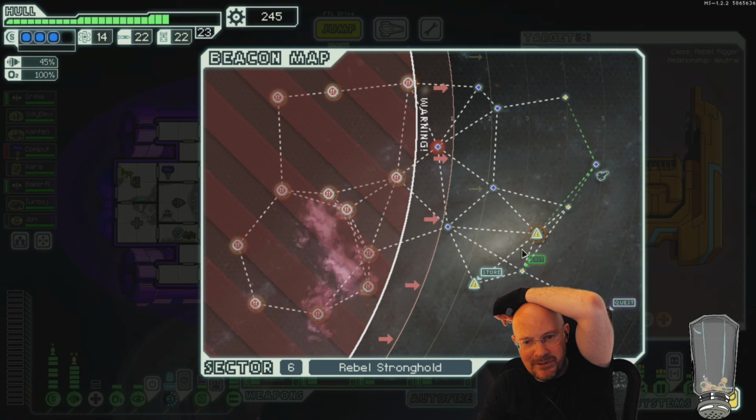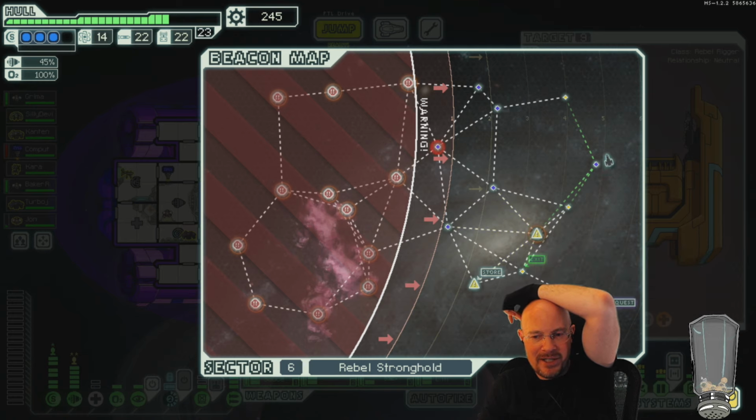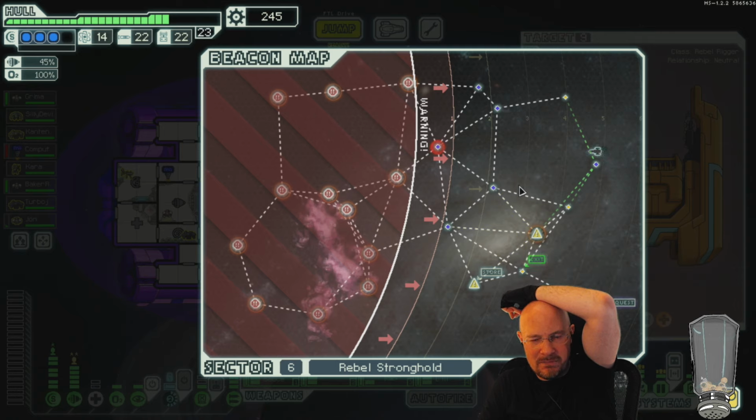Which one is the delivery boy? Can I go 1, 2, 3? I can. Perfectly calculated. I could even get the quest if I want to. I forget what it is. I think it's a drone part delivery, maybe?